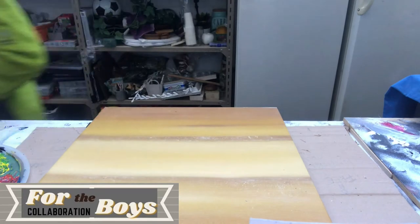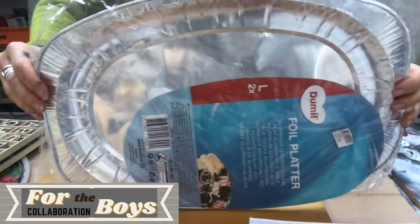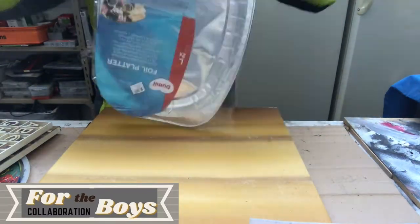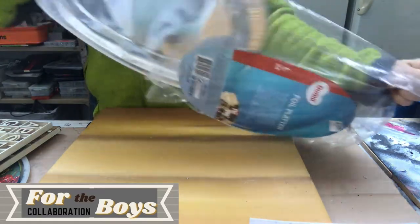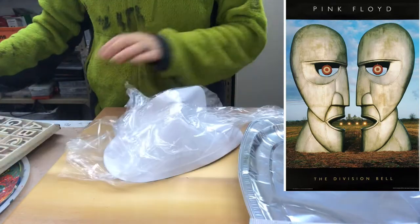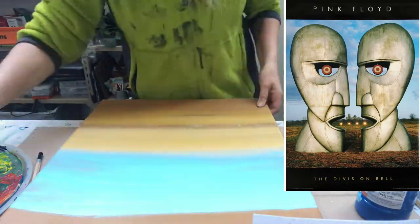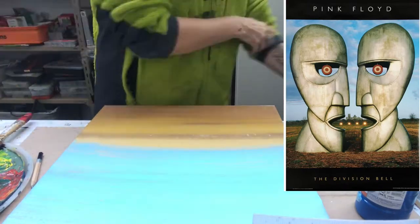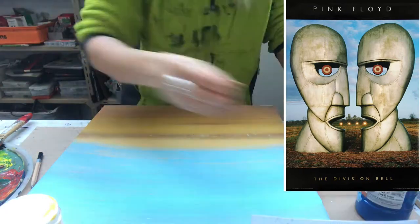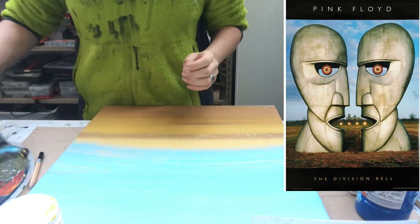I start with this old canvas that I will paint over, and I also have these foil platters that I bought from our local action store for a couple of dollars. You can see there is my inspiration — the album cover that I will try to recreate. I also have some letters that I will use later on. Now onto the canvas, I am painting the different parts of the painting, just getting the base cover on.